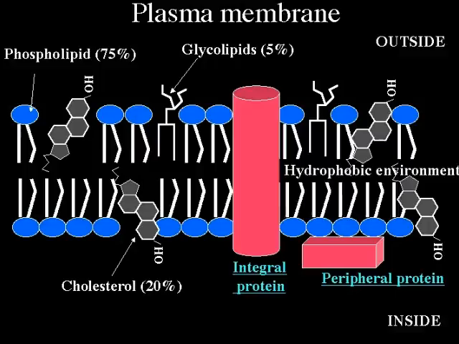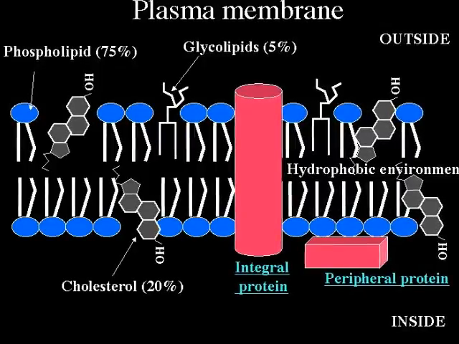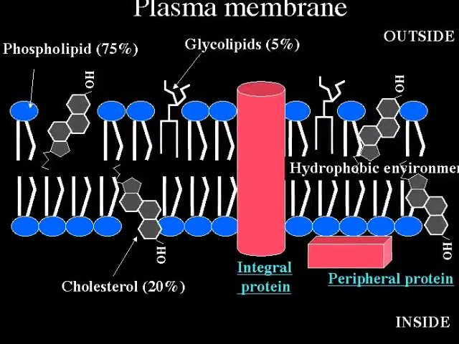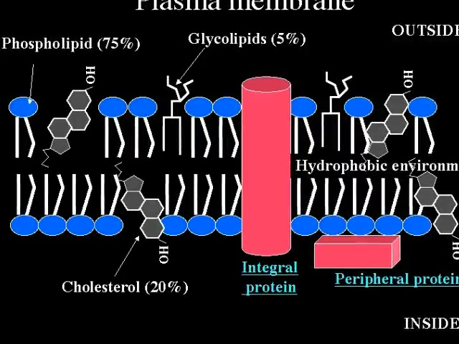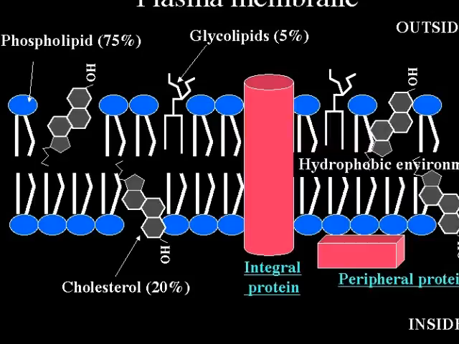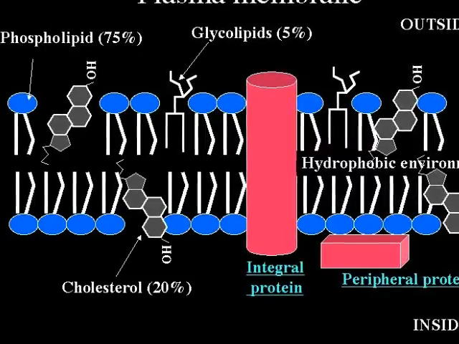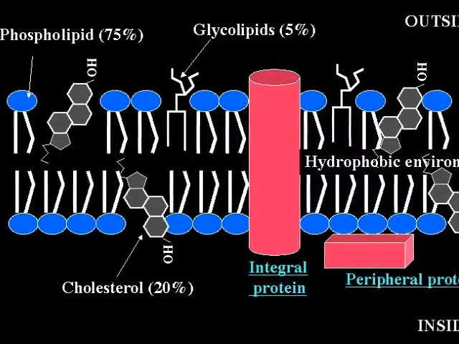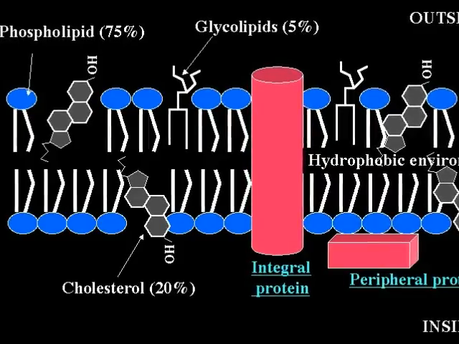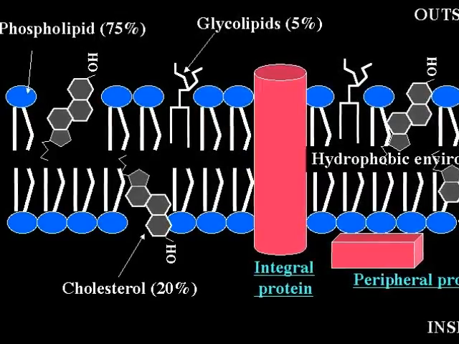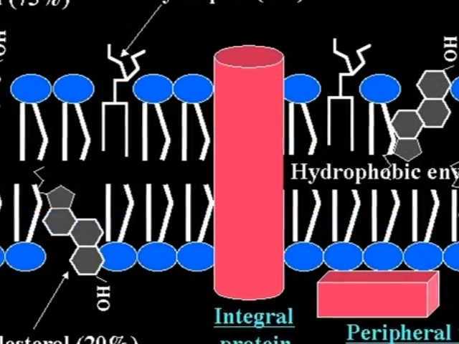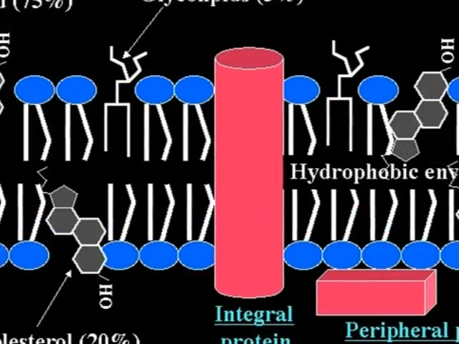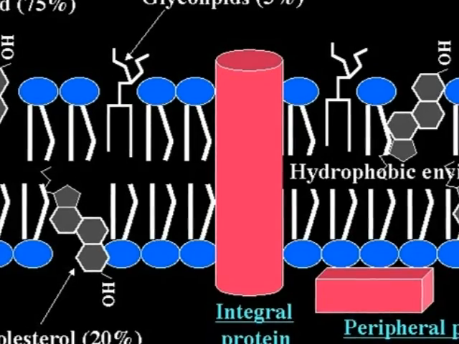As you can see in the picture, the cell membrane is made up of a lipid bilayer and embedded proteins. The lipid bilayer consists of three different kinds of lipids: phospholipids, glycolipids, and cholesterols. The mixture of hydrogen bonds and non-covalent interactions between these lipids are what help form the lipid bilayer. The lipid bilayer also plays a role in the movement of materials in and out of the cell.